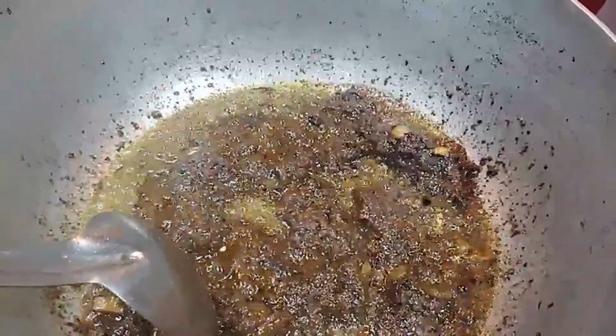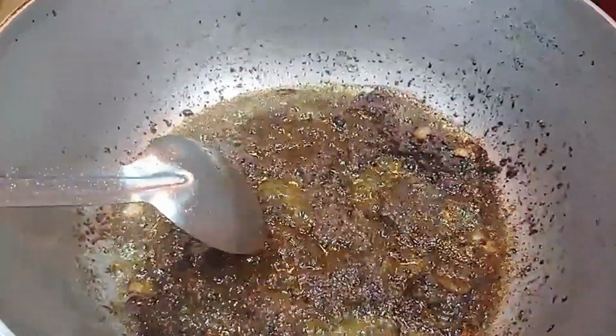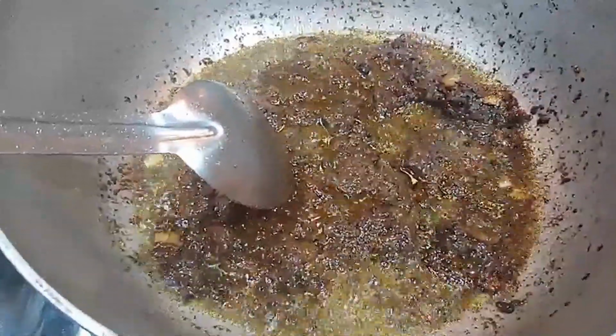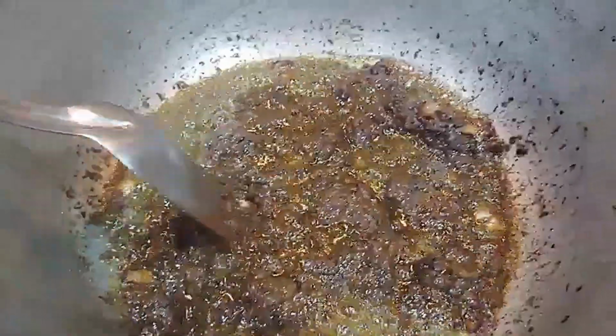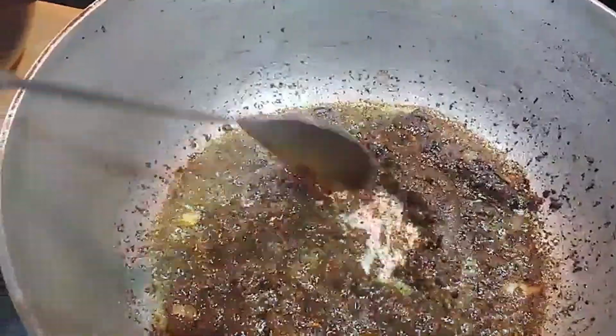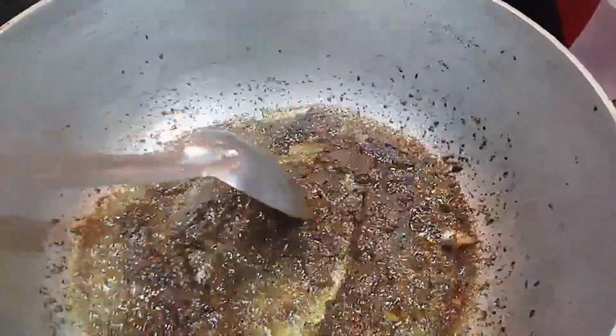If you notice, I added a little bit extra oil because you want this bunjal heart, liver, and gizzard to get a good fry in it. I'm not making this very liquidy. If you like, you could. But normally, we like it dry. So I'm going to let this fry up a little bit more. As you see, it's still cooking. I'm going to let this cook about another 1.5 minutes.